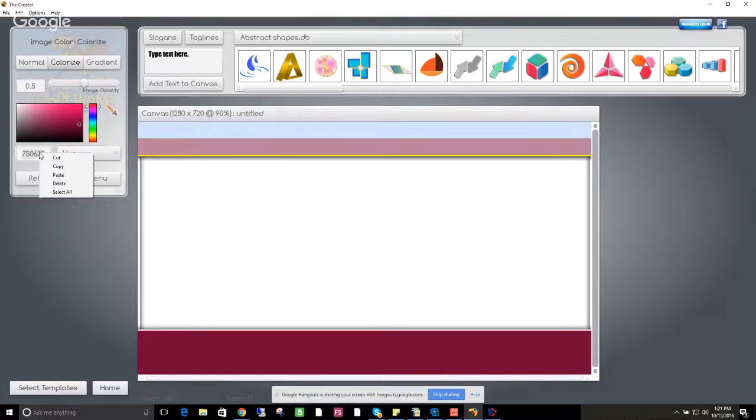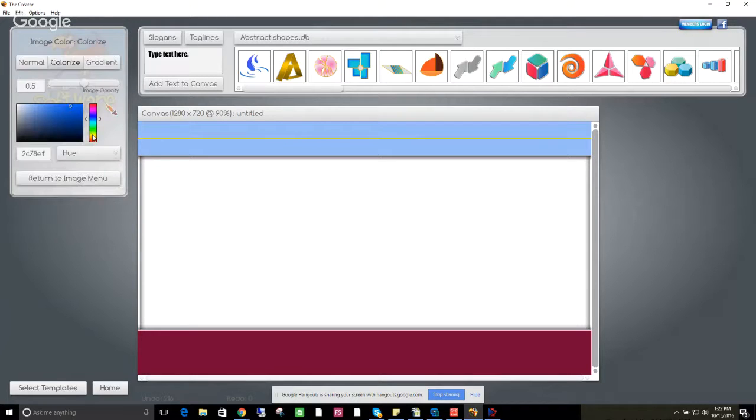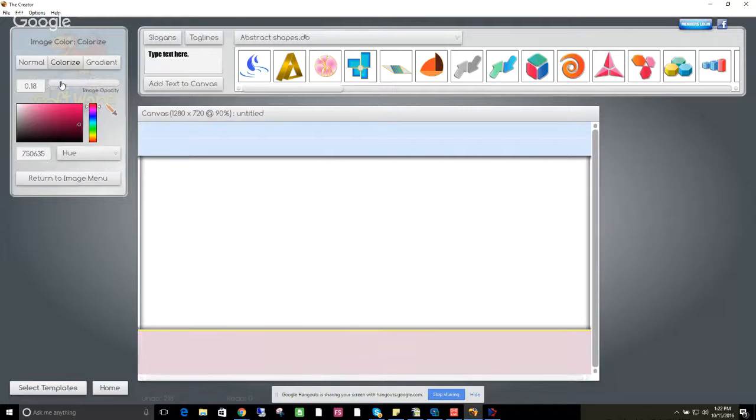Okay, paste that in. Okay, so color 0.18. Okay, so let's try this. So we go here, we do 0.18. Okay, 0.18.